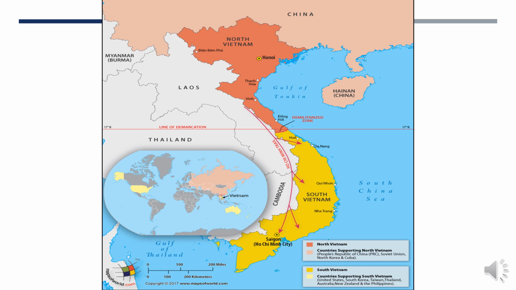Now, today, Vietnam is divided into North Vietnam and South Vietnam, but it hasn't always been that way. After World War II, one of the things that happened is a lot of boundaries got shifted around in the peace treaties to end World War II. And the people that decided to write the peace treaty for the 1940s after World War II decided to split Vietnam into two countries.